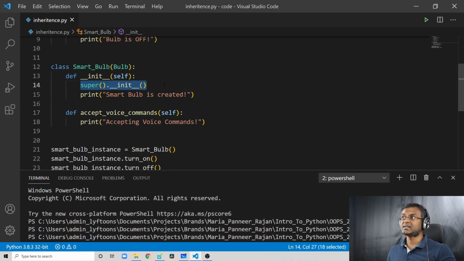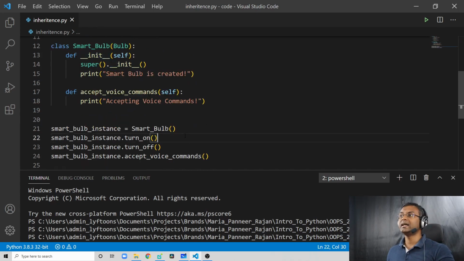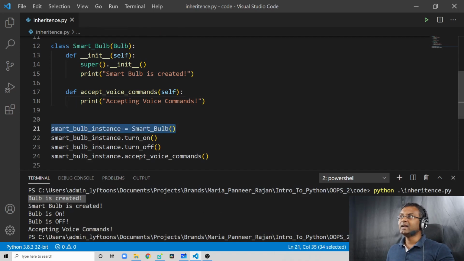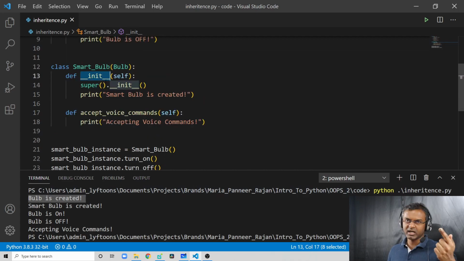Now since we have this super statement which calls the init method of the parent class, if we create an instance of this smart bulb, we can see that it went to the child class's init statement. And inside the child class's init statement, we are calling the parent class's init statement.